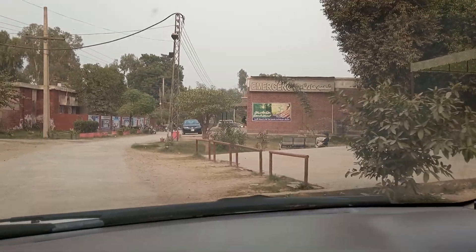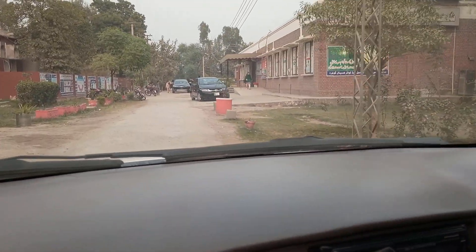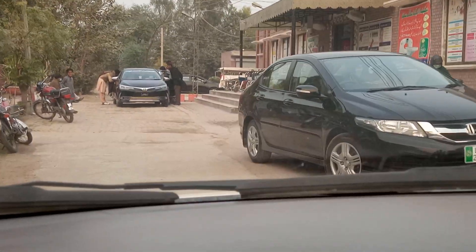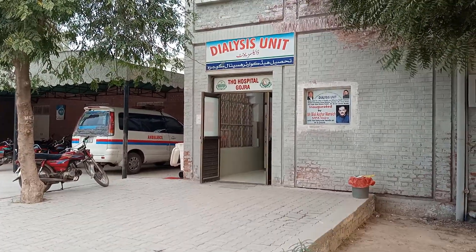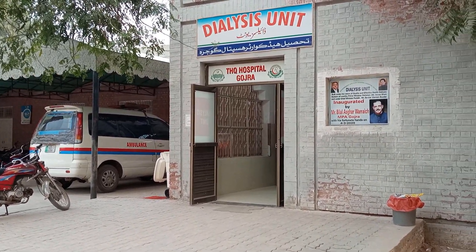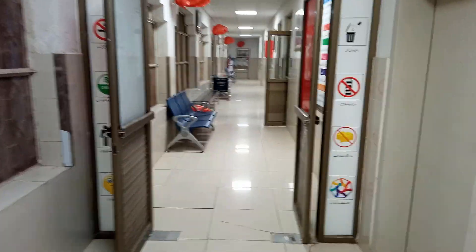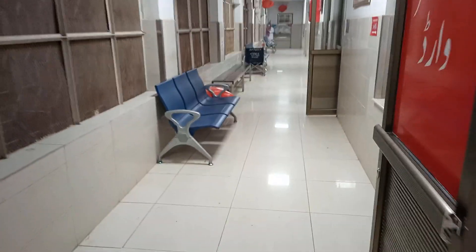Your kidney is just like the filtration plant in the body to remove excess waste and to maintain electrolyte balance. When glomeruli — the tiny filters of your kidney — get destroyed, this damage cannot be reversed and this disease is known as ESRD, end-stage renal disease. The patient has two choices: number one, dialysis three times a week to artificially remove the waste products, or number two, a kidney transplant, which is a very expensive and risky procedure.